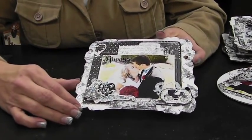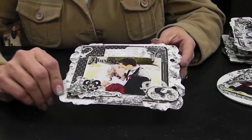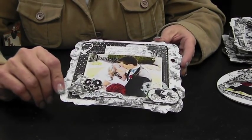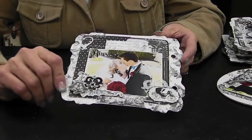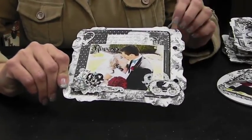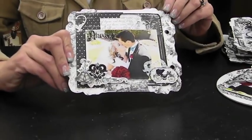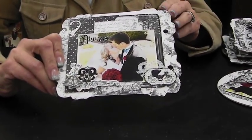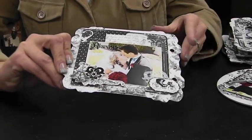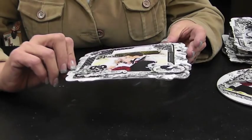Alright, with that last bit of embellishment on page seven, we are done with pages six, seven, and eight. Do you guys know why six is afraid of seven? Because seven ate nine! Anyway, that is it for this week. Tune in next week and we will finish off the last three pages of the album and bind it together. You will have the perfect gift, or the perfect coffee table book, or whatever you plan on using this book for. It's been fun and I will talk to you guys next Monday. Bye!